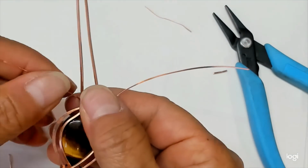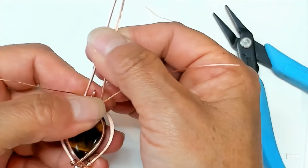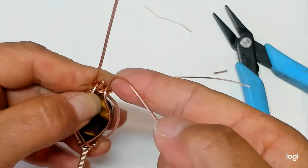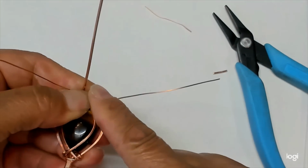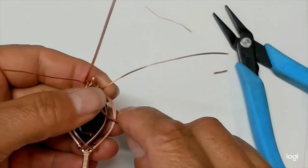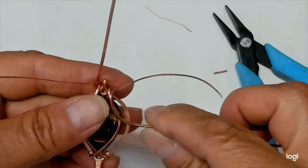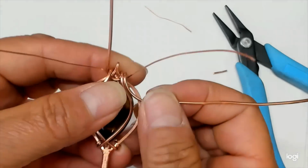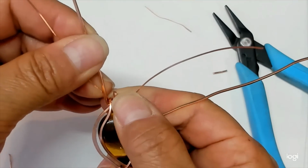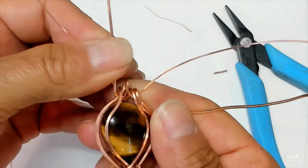Okay, so my 2 half rounds are out here. Get them under control. Got my pin in there, my wire bent. I'm just going to start to turn it up. I'll take the one and do a little flip right over that first one. Make a cute little turnout like that. Just keep your wire still jiggling a little bit because the other one's not done. So let's get the other one and then we'll work it closer. Hold this one straight up so that one's kind of flipped right next to the other one.